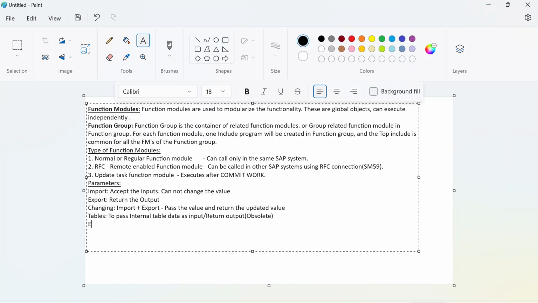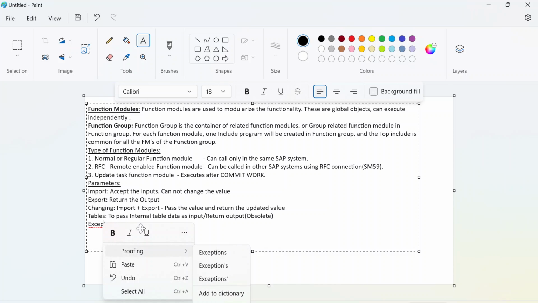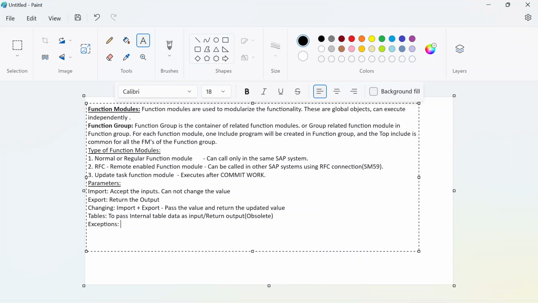The next one is exceptions. What is the use of exceptions? To raise the errors that occurred in the function module.